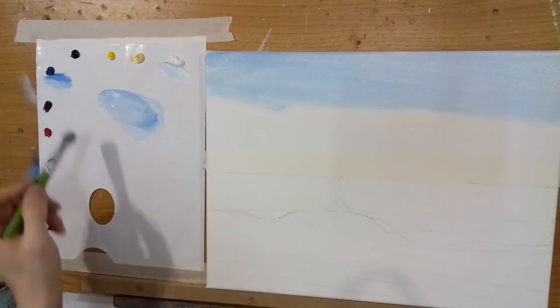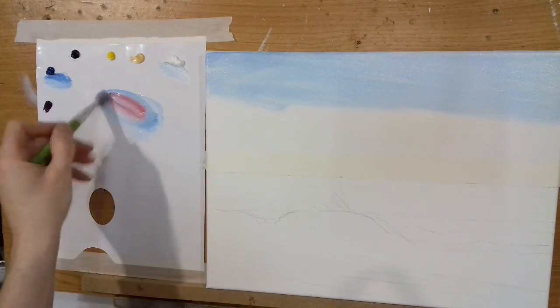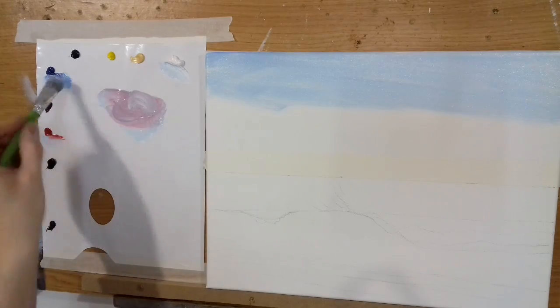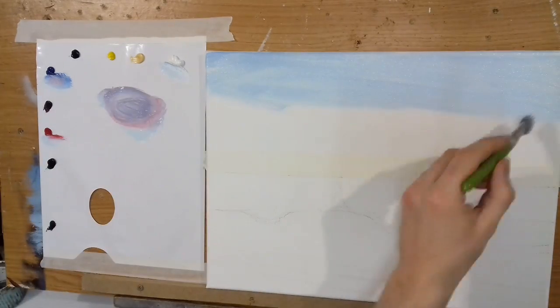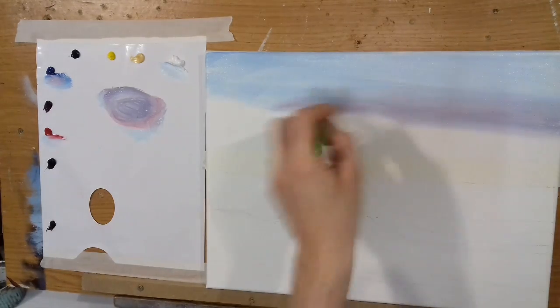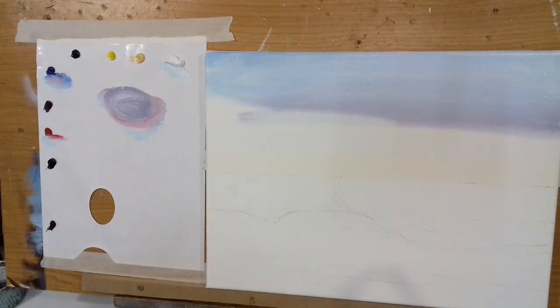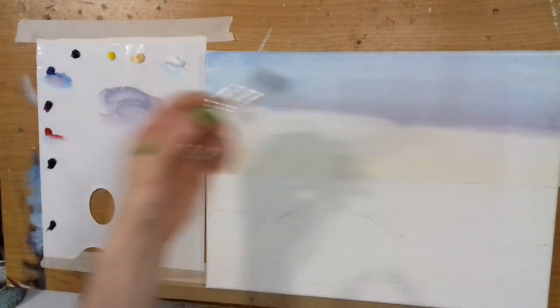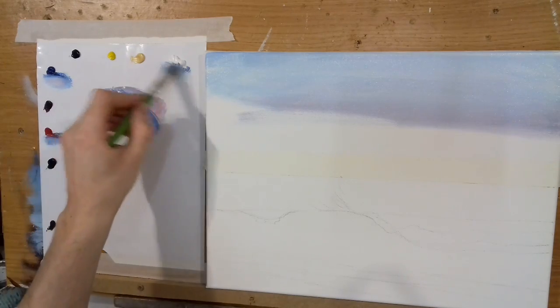Okay, I'm going to start putting some red into this now. I'm going to start using cadmium red. I'm not going to use the magenta, okay? I'm going to stick with cadmium red for this. And let's put this in here, and I'm blending this now up into that blue. So I'm softening that across. Now this is actually quite wet, you can see. And this is really, I suppose, like a background. I just want to get the background in so I can get some clouds going after that.